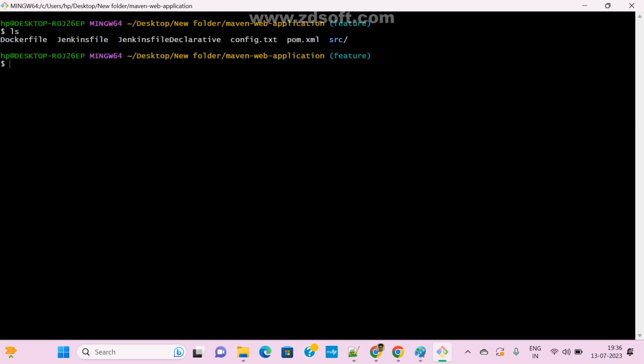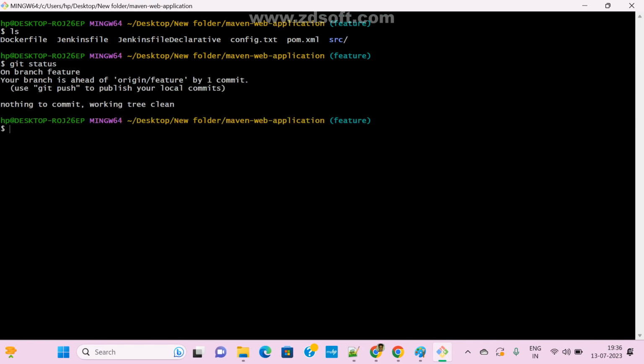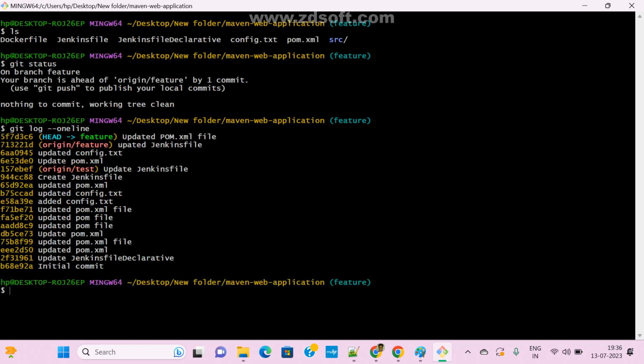So ls, feature branch, git status. All that is done, right? So git log --oneline. Updated pom.xml file. This is the head commit ID, and I am trying to push it. git push origin feature.